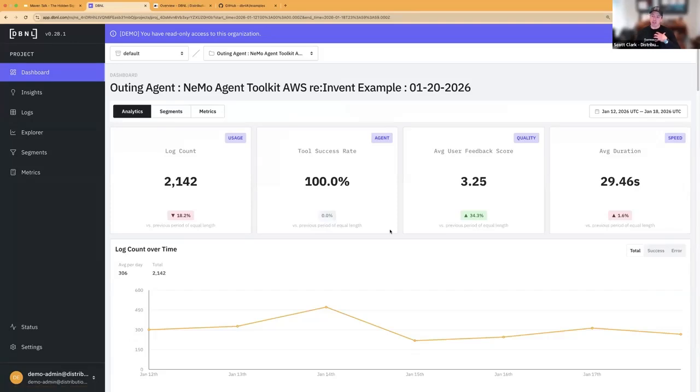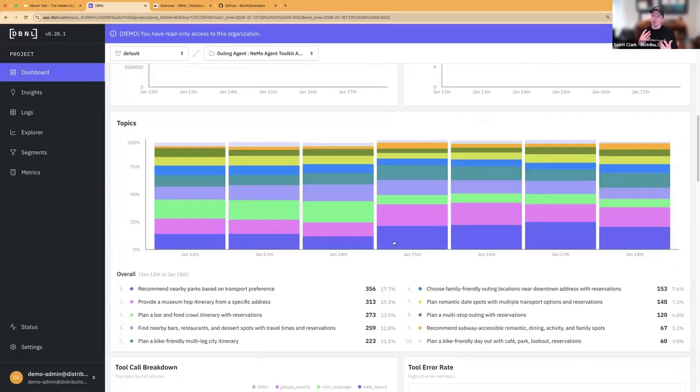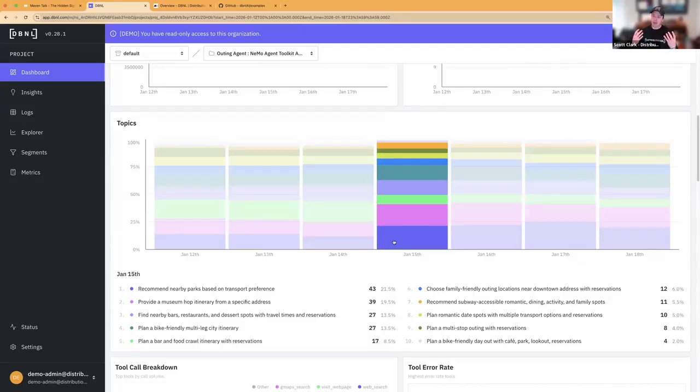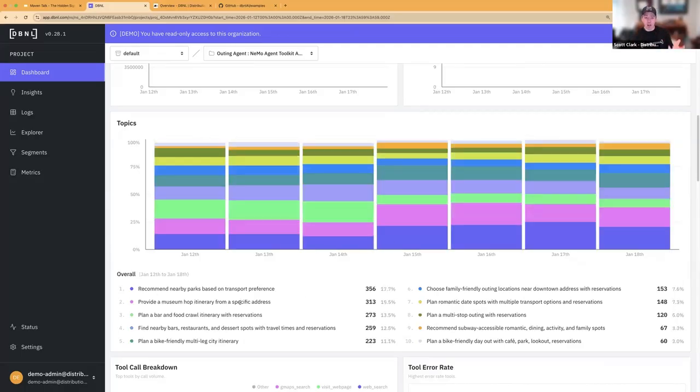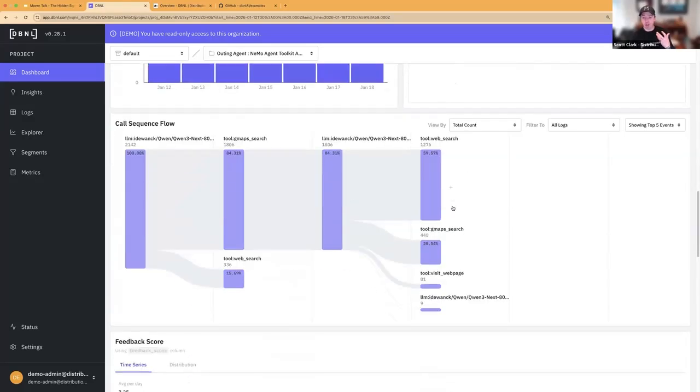At a high level, we can start to do some of the same aggregate statistics that a lot of other observability tools have: log counts, token counts, cost. But because we're trading off timeliness for richness, we can also start to do a bit more unsupervised learning, a little bit more clustering, topic analysis. We can start to look at this broader distribution of behaviors instead of each one individually or aggregate statistics alone. And so we can see different topics that people have, see the distributions of different tool calls.